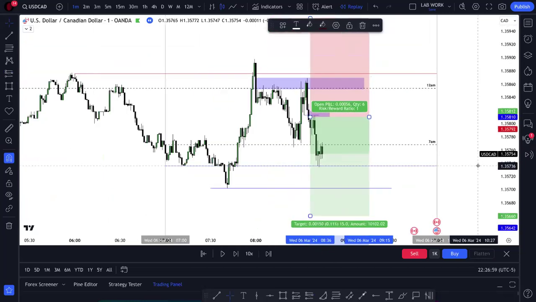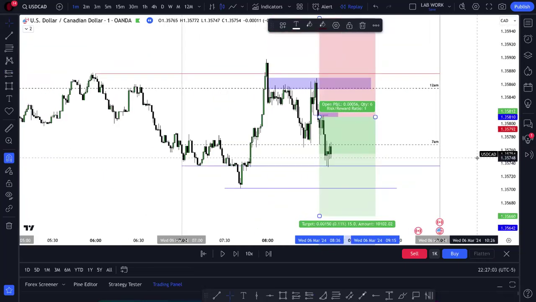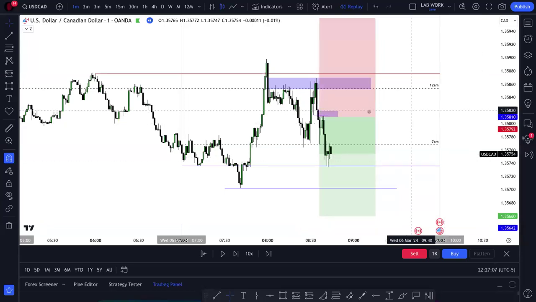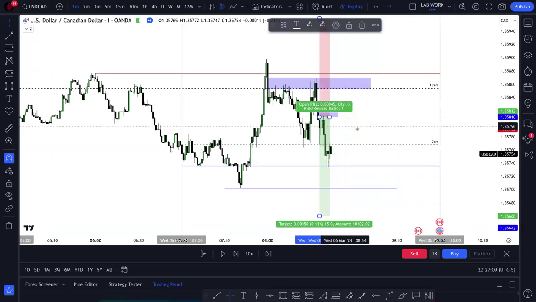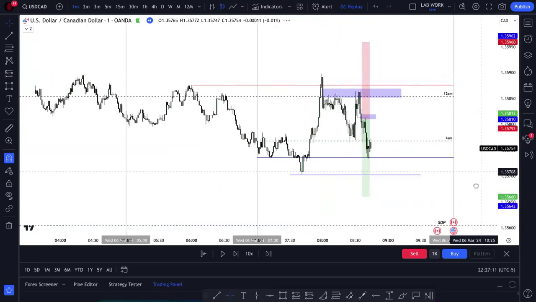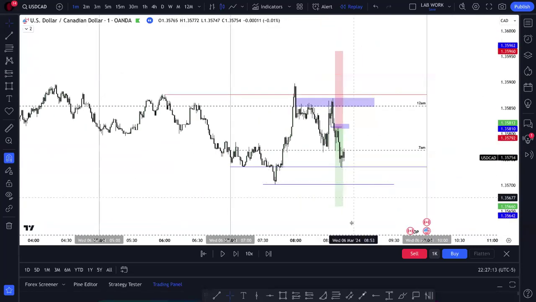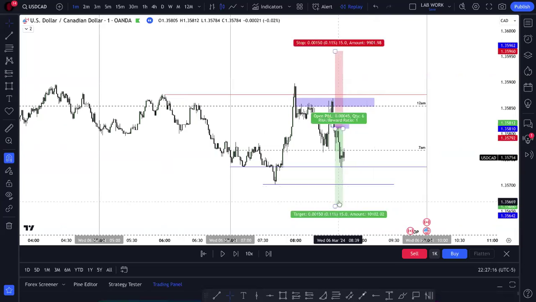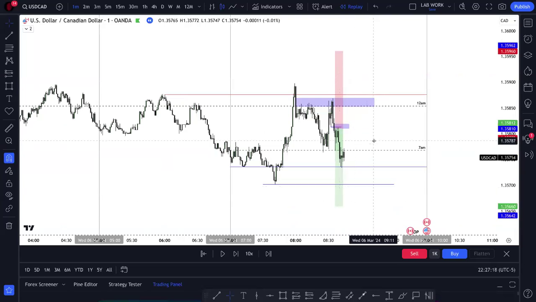Someone said in the chat, Kenny, the Sunday opening price and midnight opening price I never heard of until I started learning it from you. It's out there because it's a natural thing. I feel like it's a natural thing because I don't trade with indicators. So how else am I going to know if the market's going to be overbought or oversold? We have to look at the open and bid.